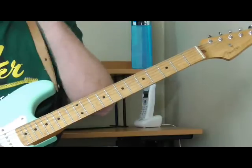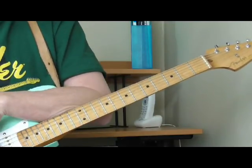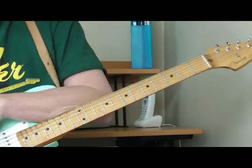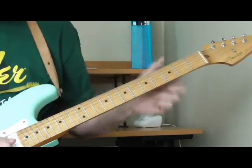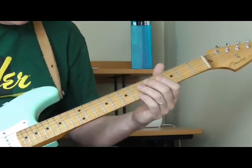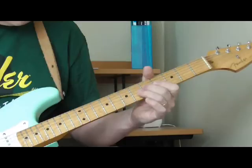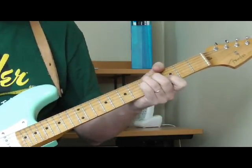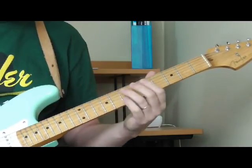Another cool Pee Wee Crayton lick comes from the instrumental After Hours, and this is one where he does a number of verses, but there's one verse I really like where he's getting ready to go to the five, and he does this little slide thing on the third string. It goes like this. And then he goes into the... That takes you into the five, and then he does this little bass drum.